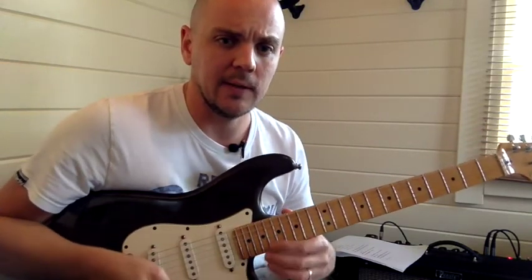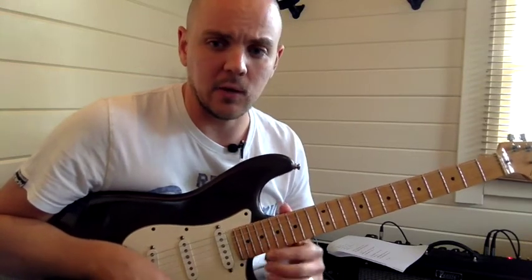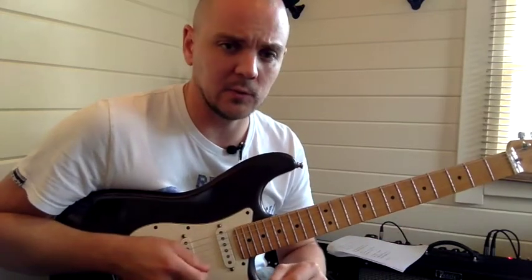I've talked about this a fair bit in some of my other lessons, intervallic stuff, but I'll just show you a couple of these that I know I use a fair bit. So there's this one which kind of incorporates a lot of fifths.